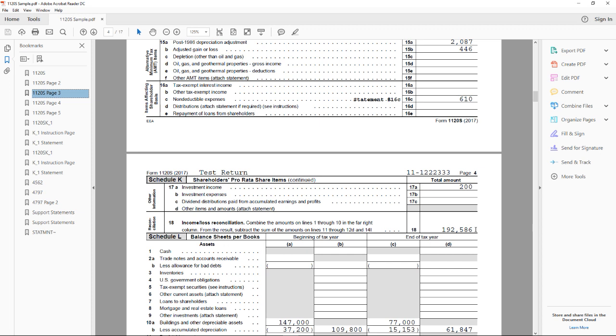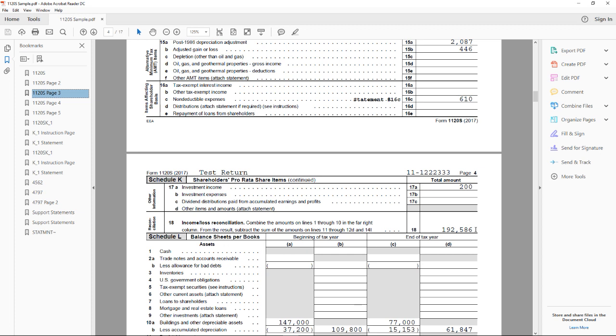Don't feel like you have to, but if you want to dig into each of them, just search Google for the 1120S instructions, and the instructions are easy to read. You can jump in there and see what every single one of those line items means and what goes into them. And you'll be surprised at how simple some of the stuff is, and then surprised at how complicated some of those foreign transaction amounts and that kind of stuff is.